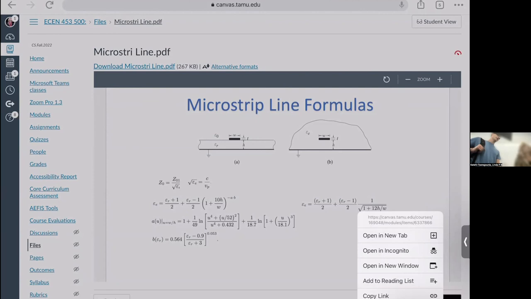But you will have to decide if you want your stub to be open or short. Don't make it too long. Try to find the one that's going to make it the shortest distance. You just have to look up which one will add admittance versus which one will. So using the Smith chart could be pretty helpful for this.